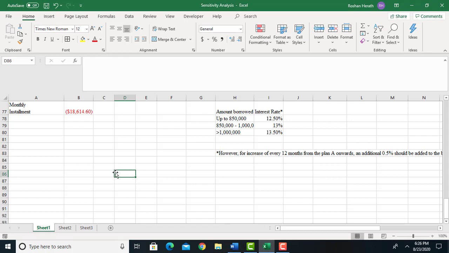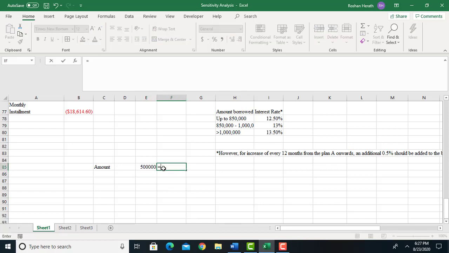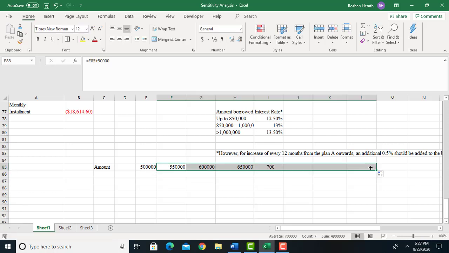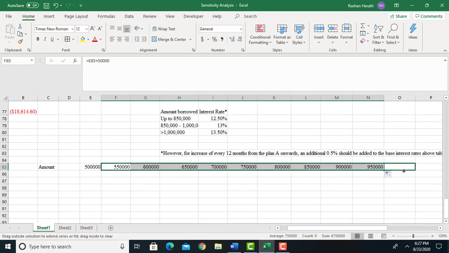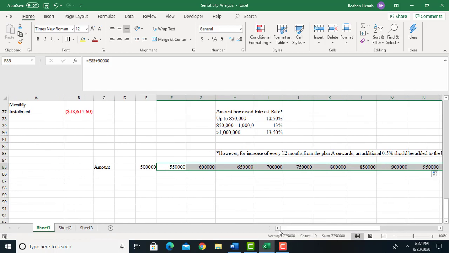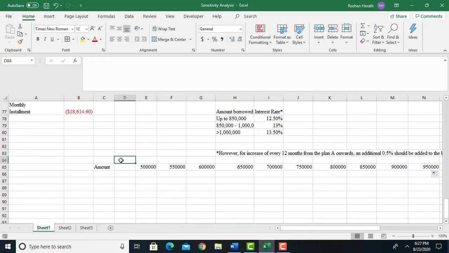So we may take some different loan combination, say the amounts, different amounts we may take, say starting from like 500,000, and take the incremental change of 50,000. So let us take several combination up to like 1 million, since the maximum Mr. Pereira would require is 1 million. And then here we have the plan.